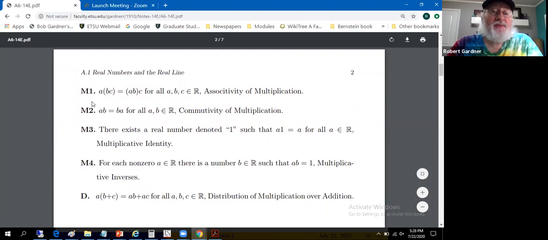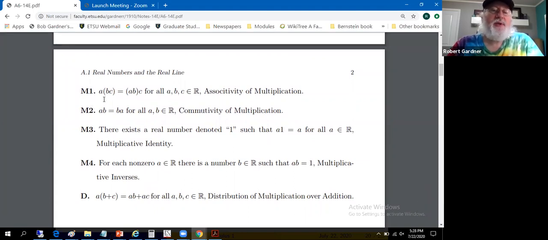They've numbered these with M's. These are multiplication properties. Multiplication is associative: A times the quantity BC is the same as the quantity AB times C. You can do the multiplication of the B and C first or the A and B first. As long as the same three numbers are there, you're okay. Commutativity of multiplication: A times B equals B times A. Order doesn't matter with multiplication, just like with addition. Very unimpressive things. You've probably not seen properties that violate these, but you will. If you've done matrix multiplication before, it's an example of something that's not commutative.